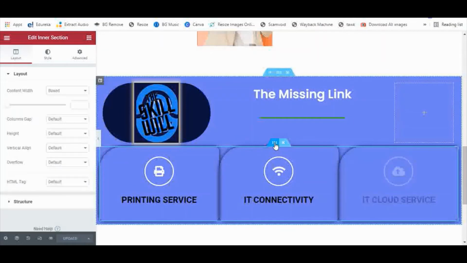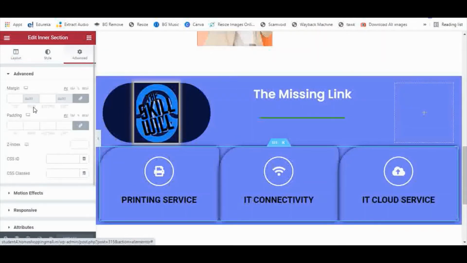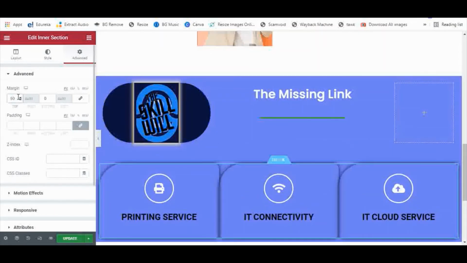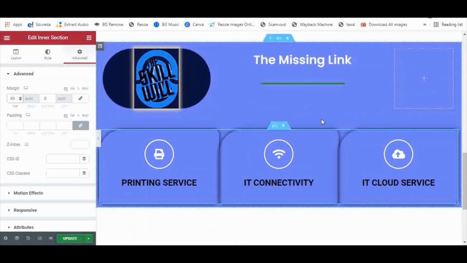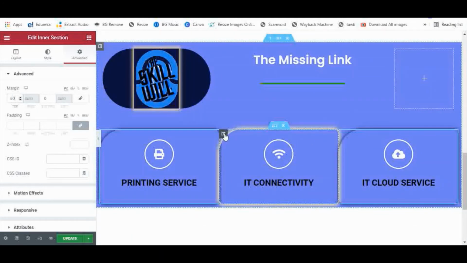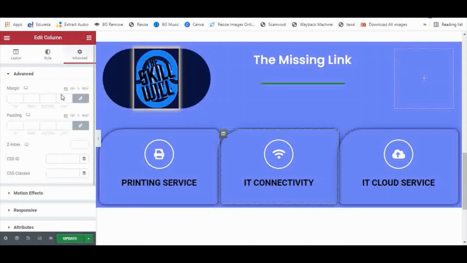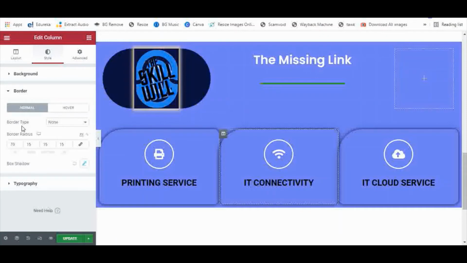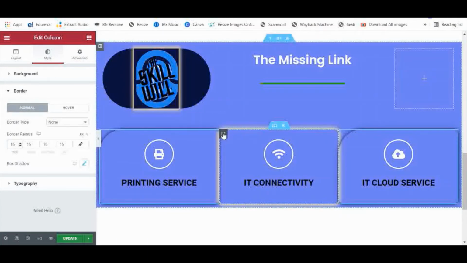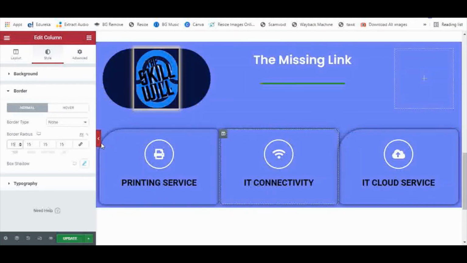Let me increase this margin. So I will put a margin of say 50 to this section, and if I need, I can go to this particular second section now. In the style section, border, I will not put a round shape.